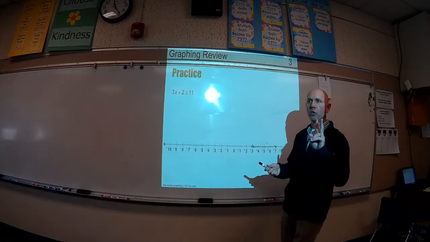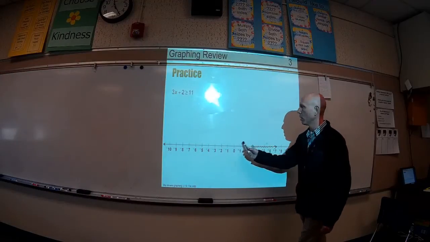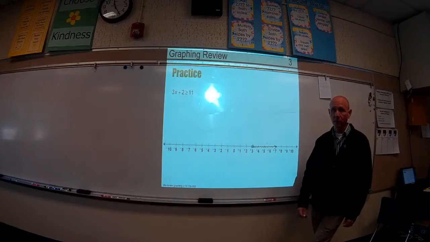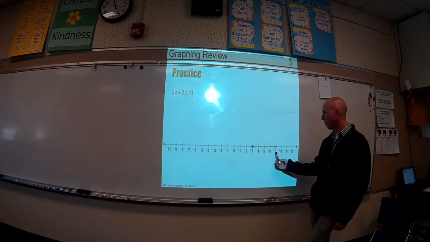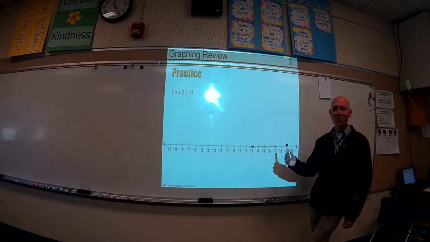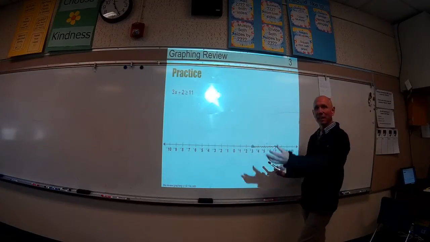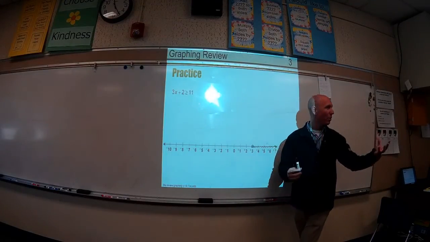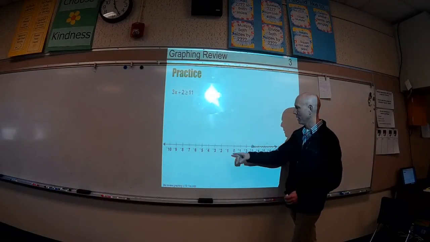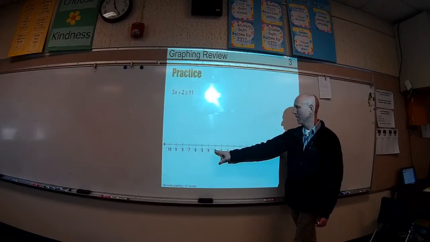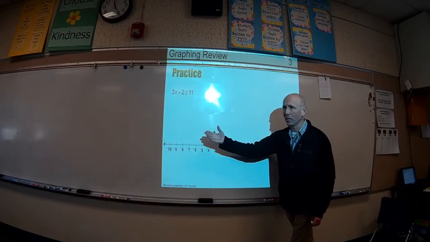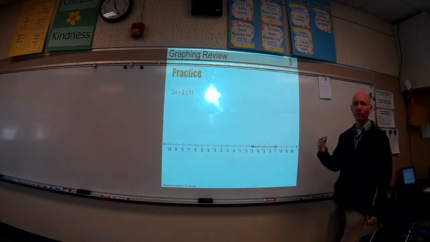Everything on this test is going to be a 2-point question. If you shade in the wrong direction, I'm going to take off 1 point. If you give me the wrong circle type, we'll take off a point. If you have the wrong number, that's just wrong. Half credit means you got a lot of it, you're just missing one little piece of it. But if you put this at -3, that'd probably be half credit. But if you put it at 6 or 5, that's just going to be wrong.